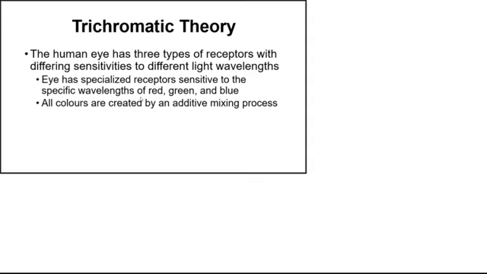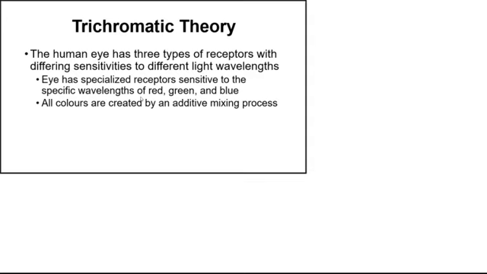In this case, we're starting off with the knowledge that the human eye has three different types of receptors, and they are differentially sensitive to different light wavelengths. What this means is that we have three types of cones, and each of those three types would react to a different wavelength of light. This part you're going to find is fairly consistent, because when you actually dissect the human eye, you can see three different kinds of cones. So that factoid will be part of all of our theories, but where they start to differ is how they respond to light.